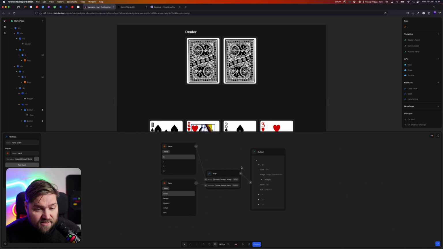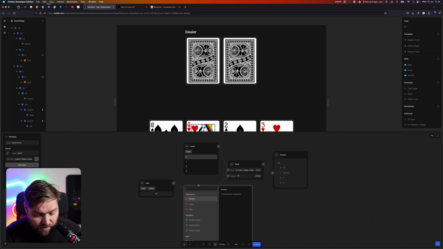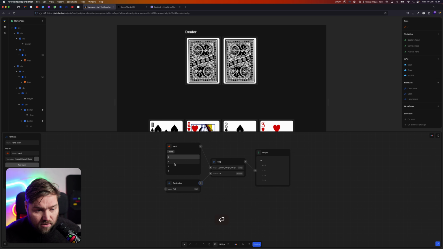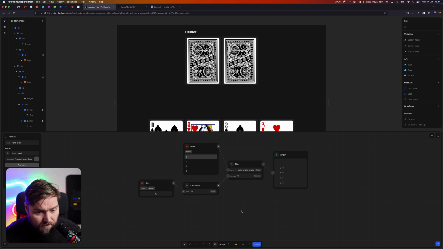So we get exactly the same array out. But if I go and say value, for example, here, we're now getting a list of all those values. So pick just the value out from each of those items in the array. And now if I finally go and say, what was it called? Card score, card value. Oh, let me just add that in again. Item, value. We're actually going to get those numeric values out. So we say the 10 and the queen are going to be 10 and 10. That's correct. And then 2 and 3, 2 and 3. That's right. So now we've got all the actual values for each card in an array.